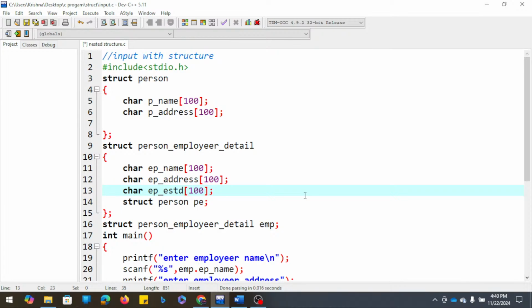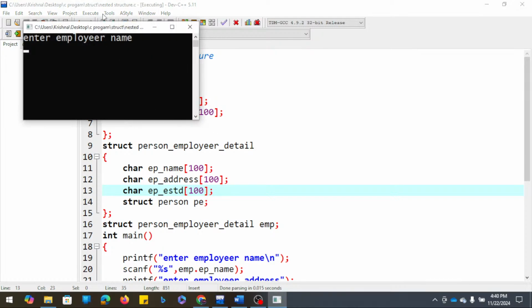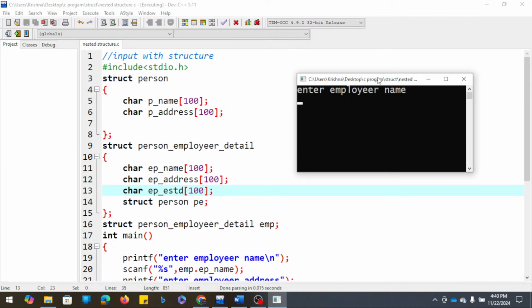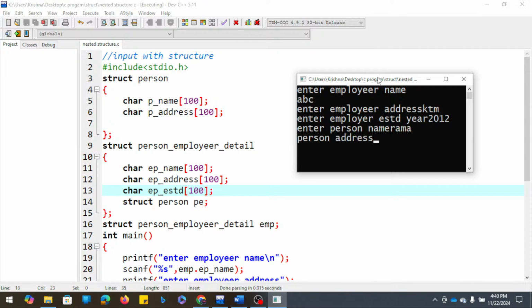So that's all. Let's save it. Let's run the program. So here is employee name. So I am just writing ABC, employee address KTM, estd 2012, person name, address Bagh.